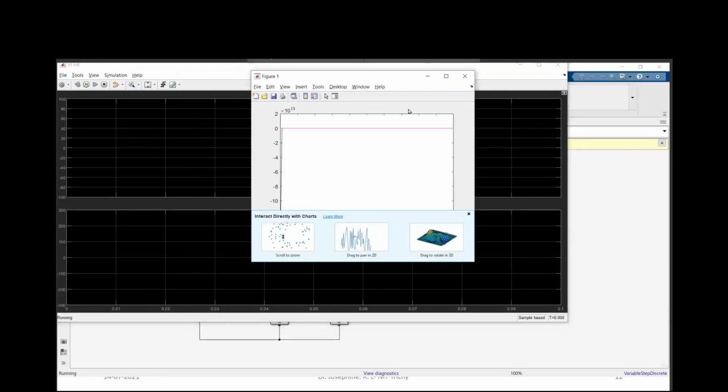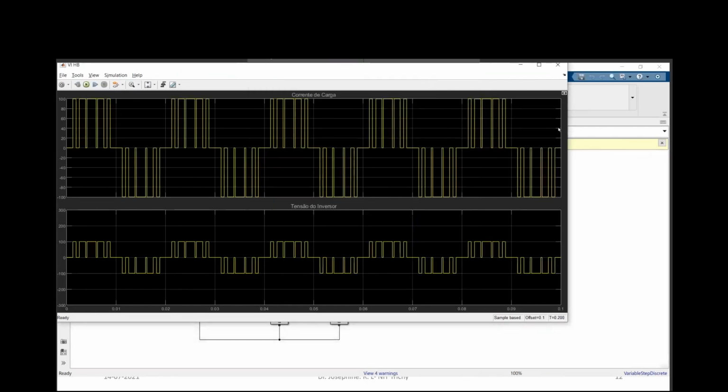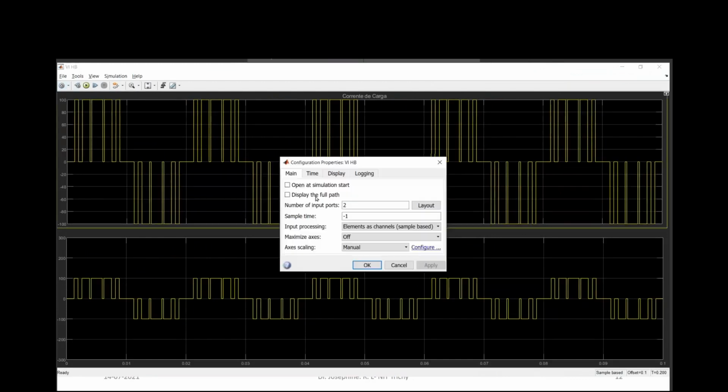MATLAB. Okay. I think you can see that between alpha 1 to alpha 2, my output is high, and alpha 3, alpha 4, alpha 5, 90, something like this. So you can see the sequence and for 180 degrees. If you see the harmonic spectrum of this one, I think I have added, we can go to logging. So I have made it as half bridge, harmonic content, make use structure with time. Okay.